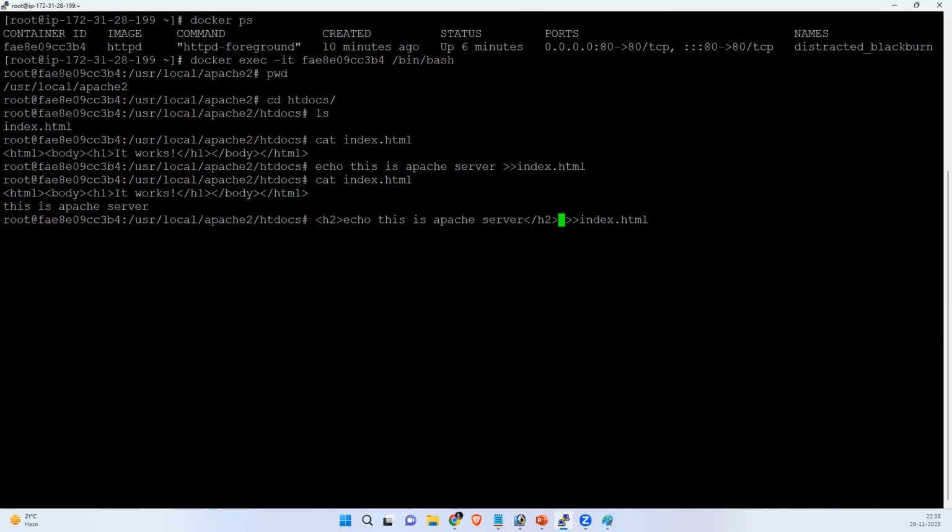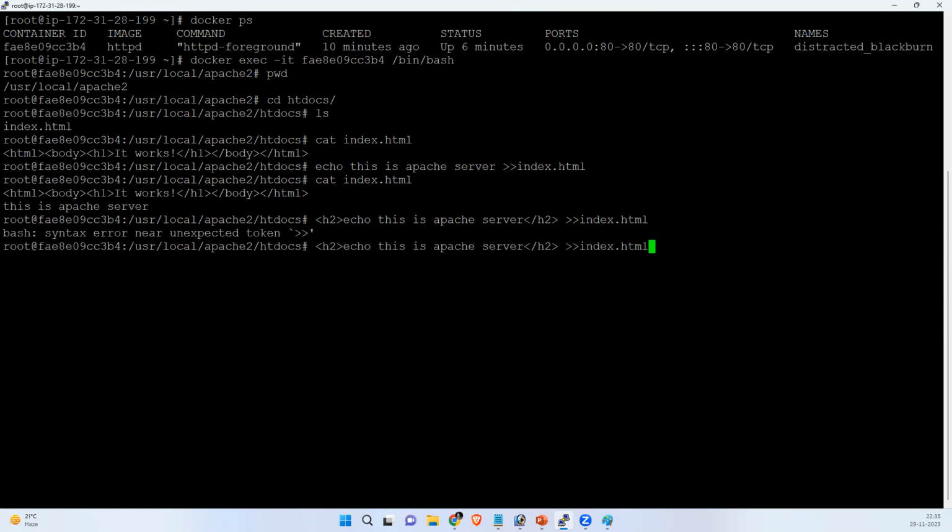So in this case, you are the one authenticating it yourself. It's not a command you are using. So this is a command, this is not a command. Echo is the command.